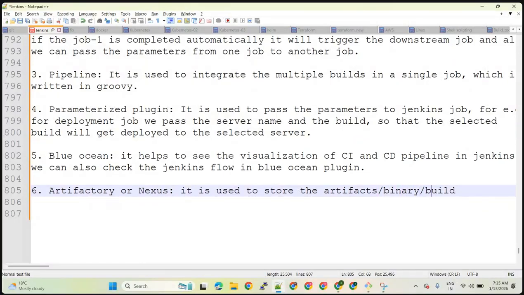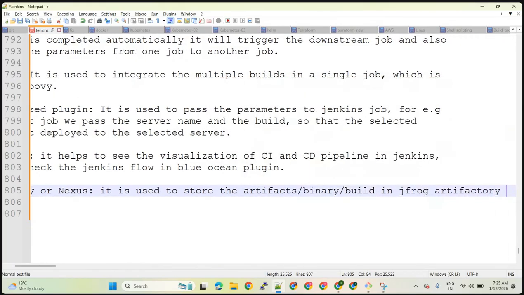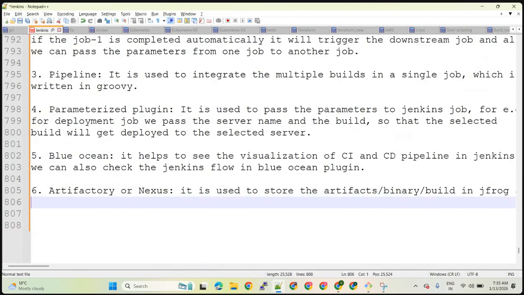Some people will call it binary, some will call it build, some will call it artifacts. We sometimes call it artifacts when we're configuring it in Jenkins. So it is used to store the artifacts, binary, build in JFrog Artifactory. JFrog Artifactory is a tool where we need to keep our artifact or build.